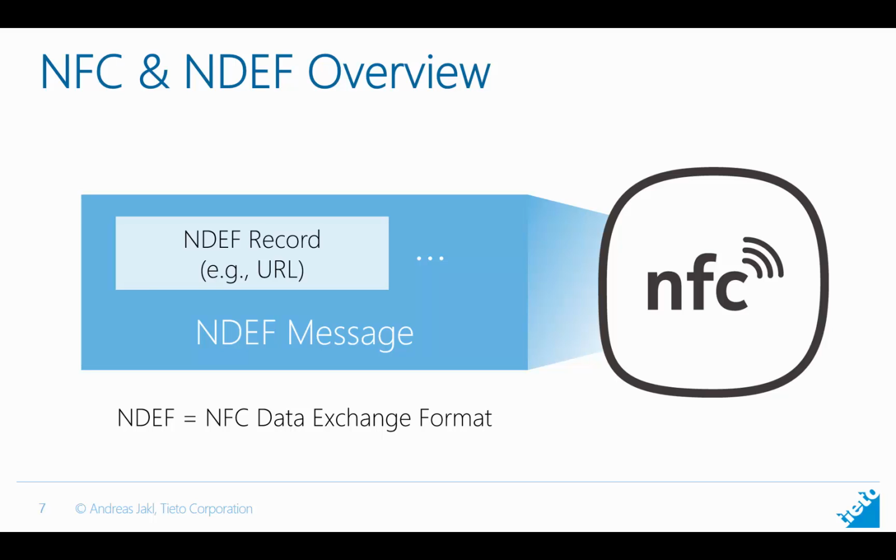And what does it specify? It specifies that there is an NDEF message, which is kind of a container, and the NDEF message can contain one or more NDEF records. An NDEF record can, for example, be a URL, a web address, and then if you tap the tag, the phone will read the NDEF message, which contains a single NDEF record, and the NDEF record then contains a URL. The phone will then ask you, do you want to open the URL? Okay, and it immediately opens in your web browser.